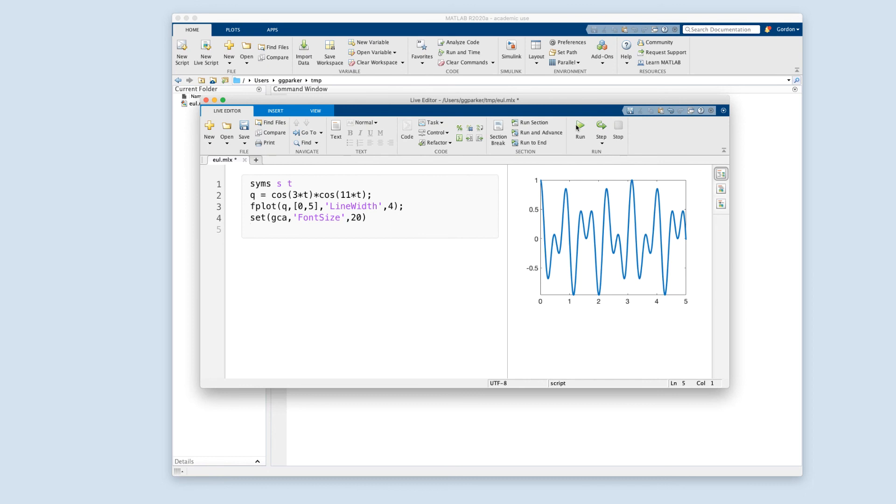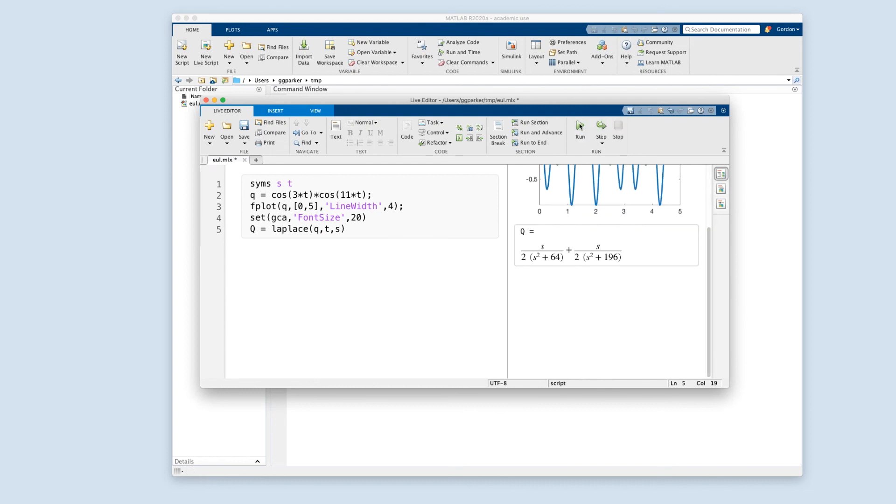So we're going to be taking the Laplace transform of this stinker and let's just do it and see if we get the same thing that we had when we did it by hand using our fancy Euler's formula. That looks about right. I think I left it just 14 squared and 8 squared on the previous page but otherwise that looks great.